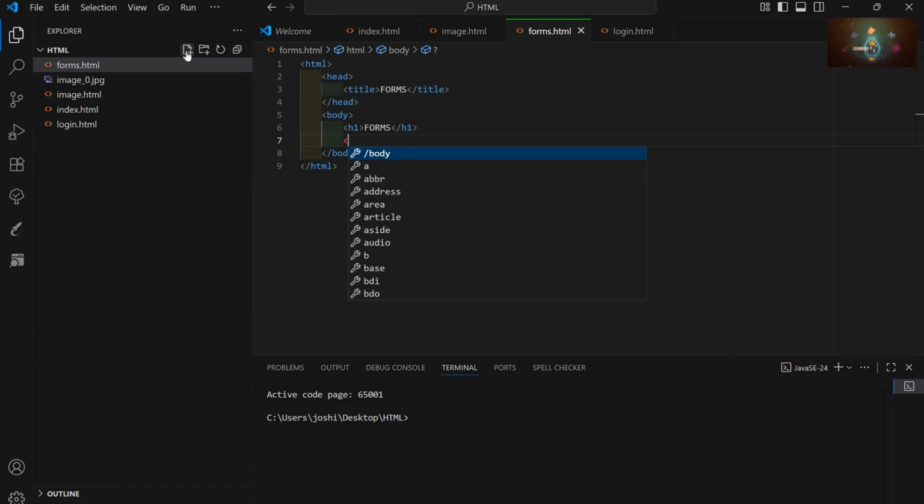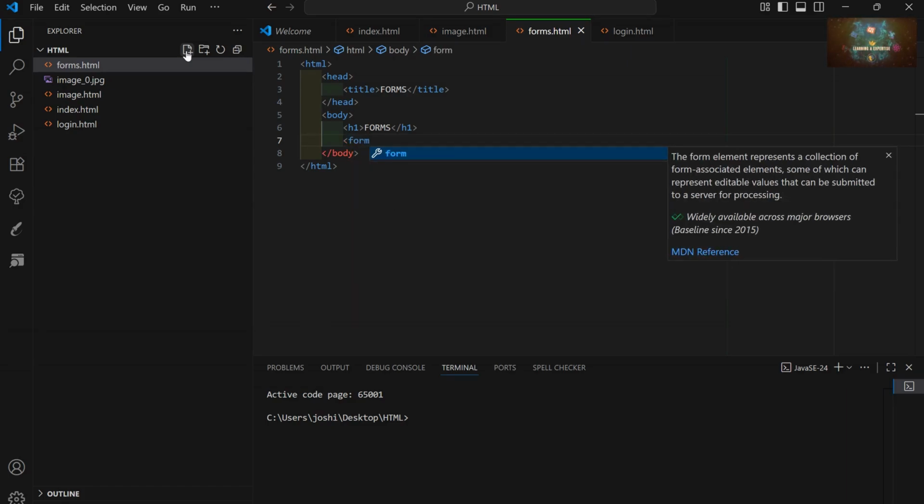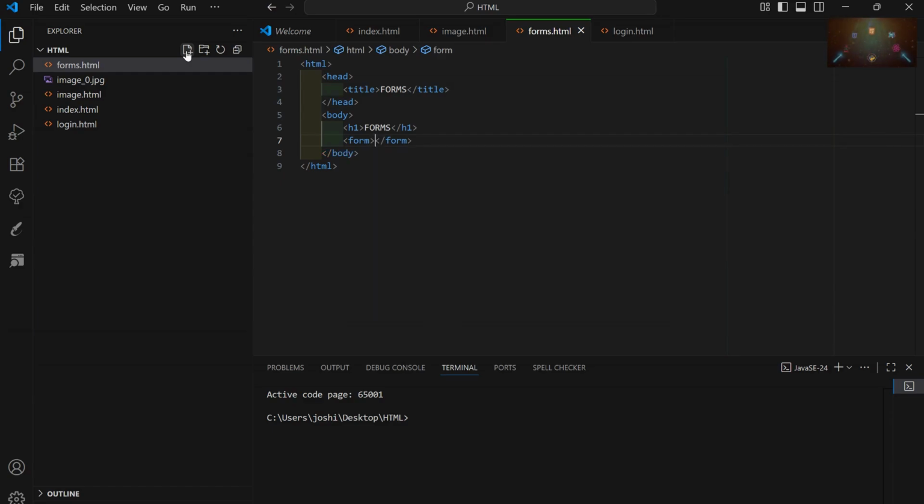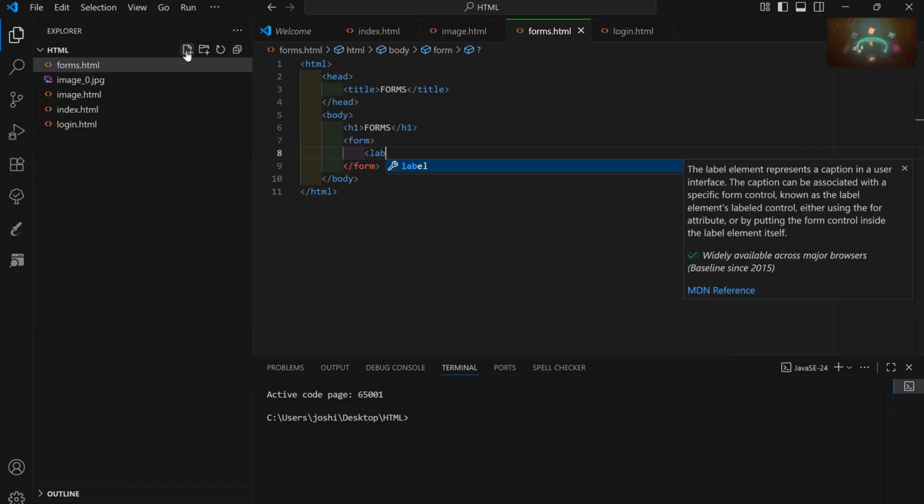To build a form, as seen in the syntax, first we have to give a form tag. Form tag open and close is created. In between the opening and closing tags of form, I will give a label.